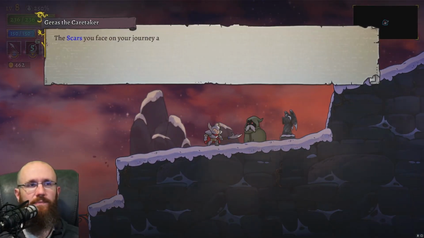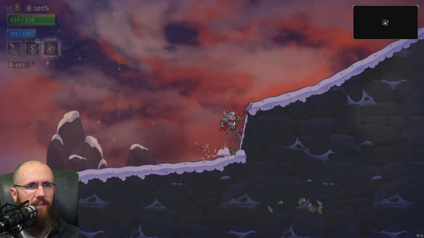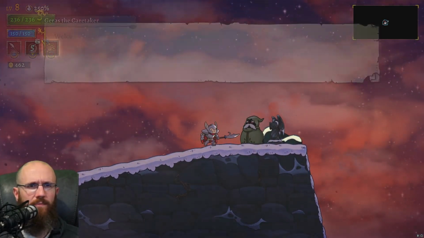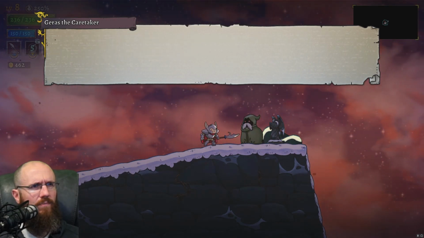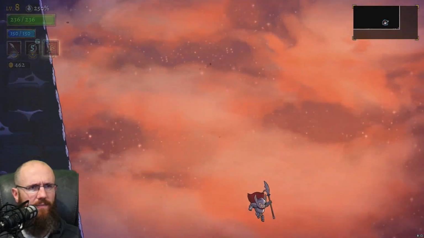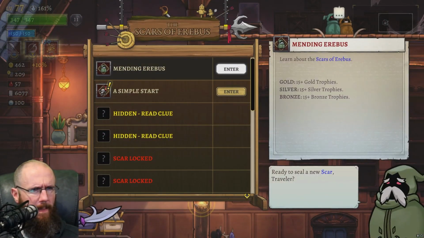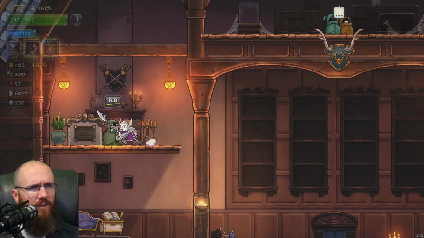Gravity rod, thank you. Empathies, okay. Got your air dash, of course. Still not entirely clear what this unlocks or does. Okay, so S++, hell yeah. Okay. Empathy bonus. I will go back to that at another time.